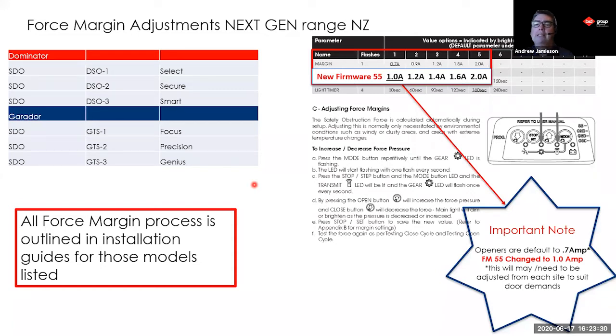You'll see in the top line here, that was in the manual, 0.7 of an amp out of the box, 0.9 incremental change by the installer, same again in 3 to 1.2, 1.5 and up to 2 amps. Now with new information provided by yourselves as dealers across the marketplace, we've changed that to become 1 amp as standard. So 1 amp out of the box has got more scope above that workable load line. Then we talk about the gaps. The adjustment in 2 has gone up to 1.2 now, 3's gone up to 1.4, 4 has gone up to 1.6, and the maximum available current is still 2 amps on that force margin adjustment.